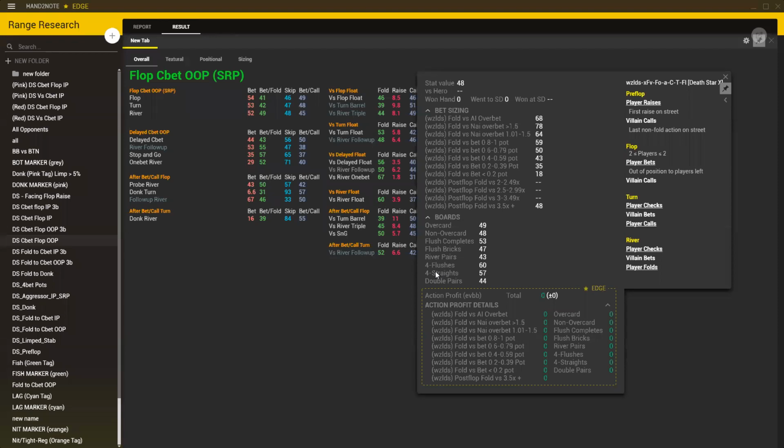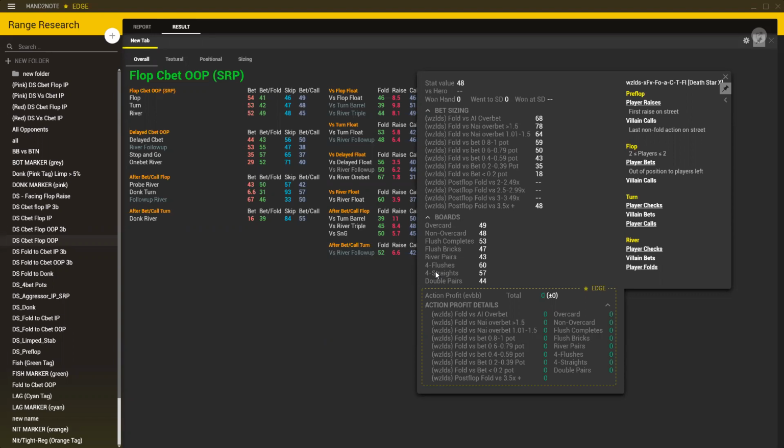I think river pairs might even be in the right place at 43%, but I think the fold on the double pairs texture is probably trending on the high side here. We could easily find that we just get 39, 40% fold equity. So we don't want to look at this and think that we might have a marginally plus EV bluff. It's break even at best, but in reality, and we can't prove this with the current data set, firing the river on a double paired river is probably losing.